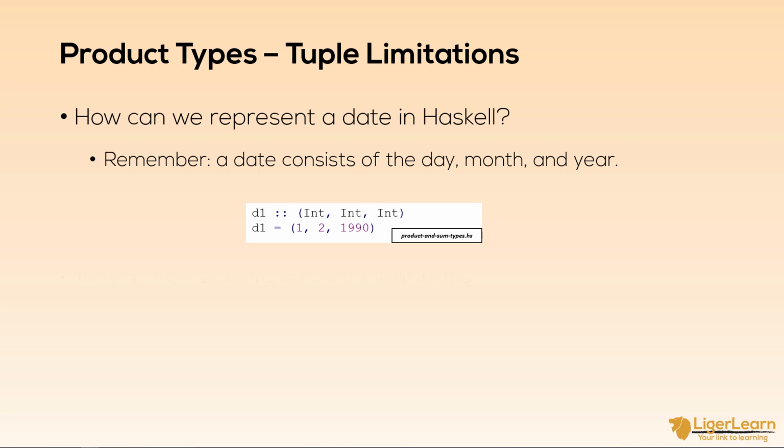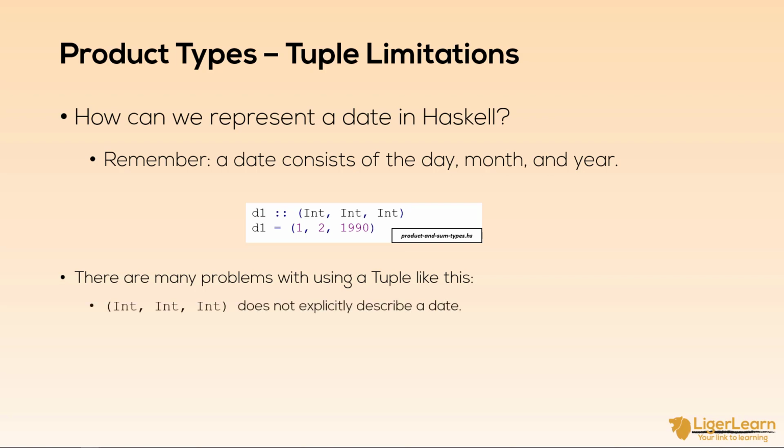There are many problems with using a tuple like this. Firstly, there is no way of knowing from the type of int that it is supposed to represent a date. This is just any triplet of ints. Secondly, there is no way of knowing from the type which field is supposed to represent the day or month or year, unless you have some documentation somewhere which states, for example, that the first int is the day, the second is the month, and the last is the year. Then there is no way for someone to know that. And even if you have that documentation, it could just as easily be missed, and people can use it wrong.